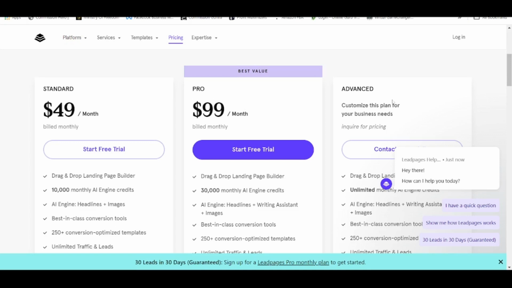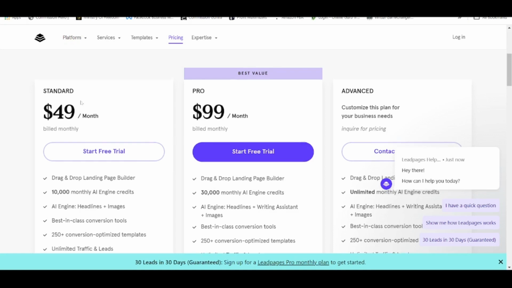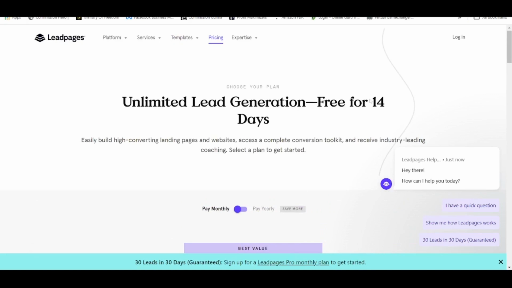Unless you intend to do e-commerce and collect payments, then you would perhaps need the pro or even the advanced plan. But if you are using Leadpages just for building a squeeze page and bridge pages, integrating them properly with our third-party tracking software, which I'll share with you later as well, all you need is just the standard plan. The standard plan is $49 per month, billed monthly. There is a 14 day free trial for you to maneuver around with this platform.